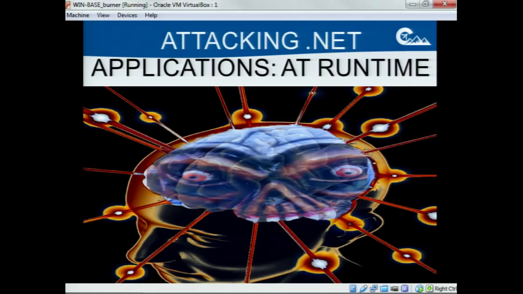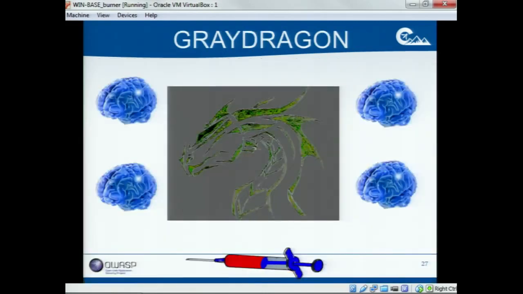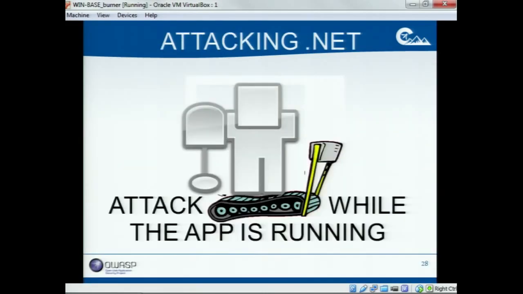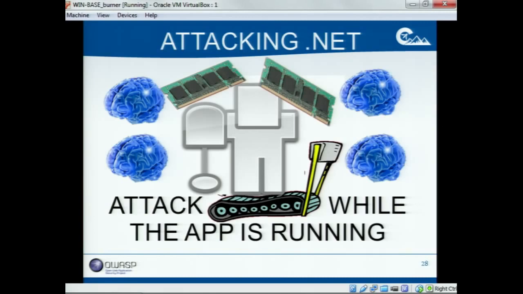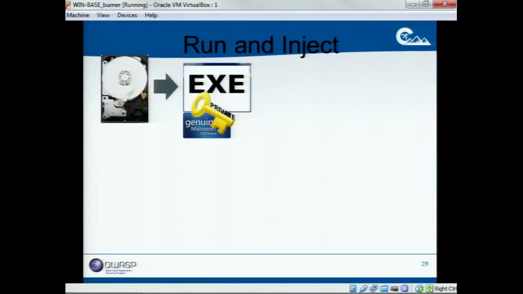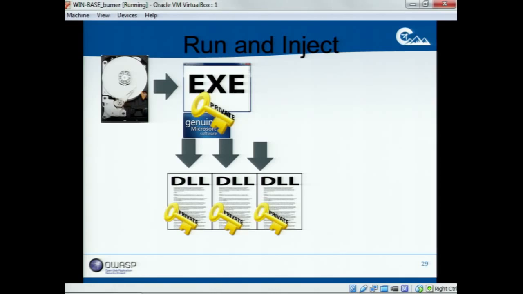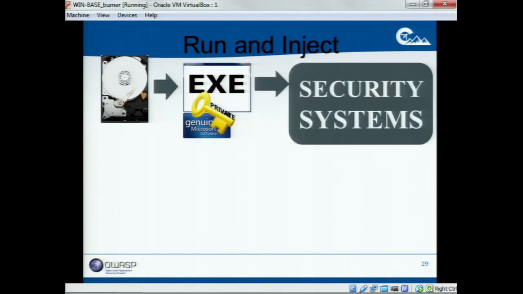I showed you on disk. I'll show you some attacking in memory. I have Gray Dragon, and it essentially allows you to attack at runtime, injecting into memory, into a process, into a function. And this is what happens. This is why injecting into memory is a little different. When you have the Microsoft stuff, you have security, signed DLLs, and this goes through the security system.